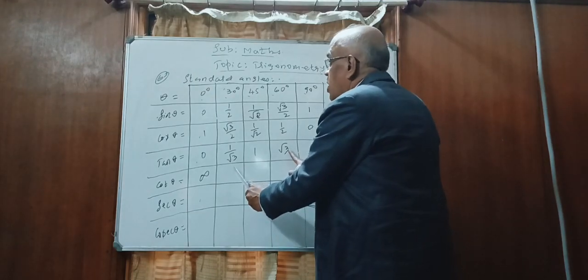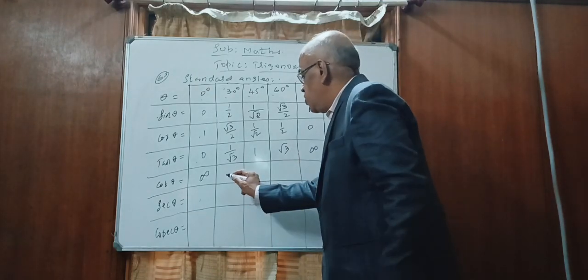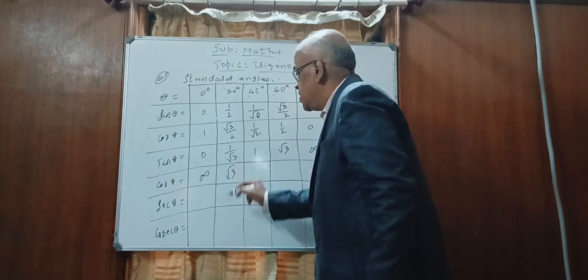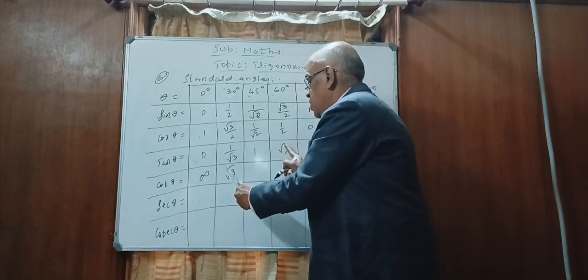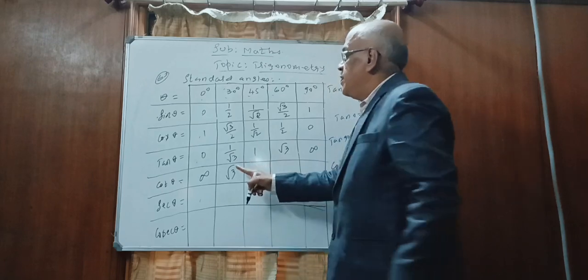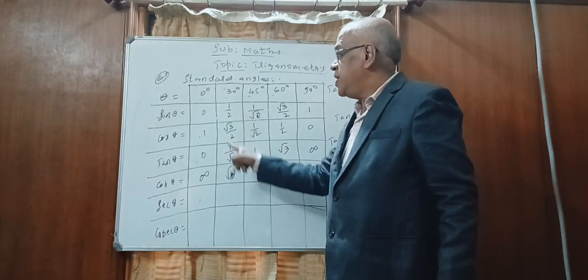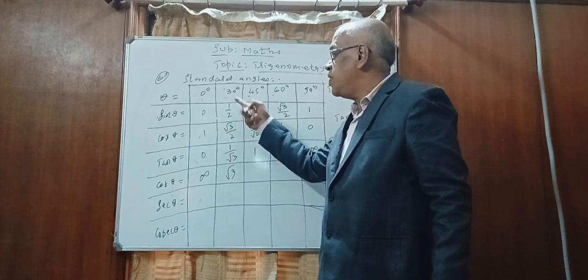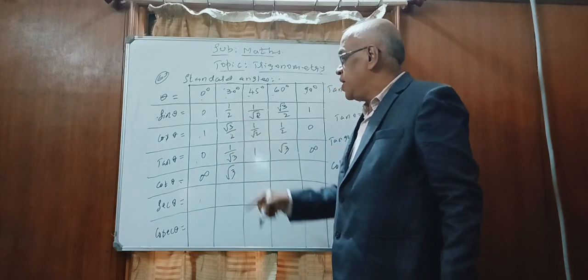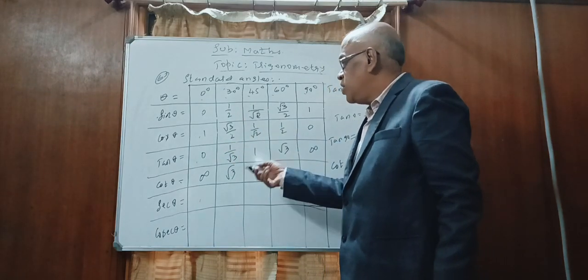Then, come here. What is cot 30? It is equal to tan 60, root 3. Both of which tally. What is cot 30? Come in this direction. Then, cot 30 is cos 30 by sin 30, root 3 by 2 by 1 by 2. The 2s cancel, so root 3 by 1 is nothing but root 3.